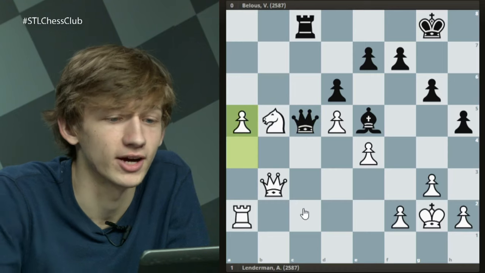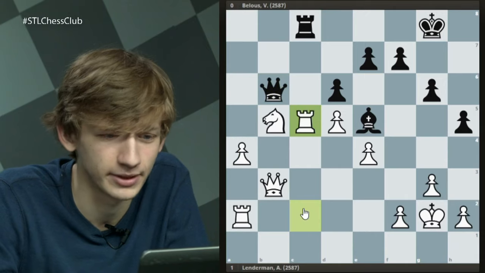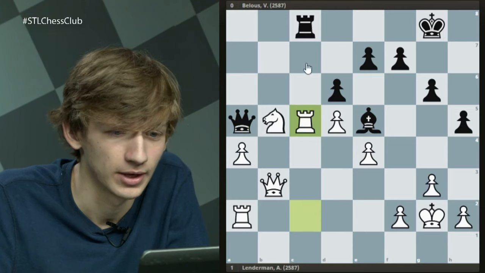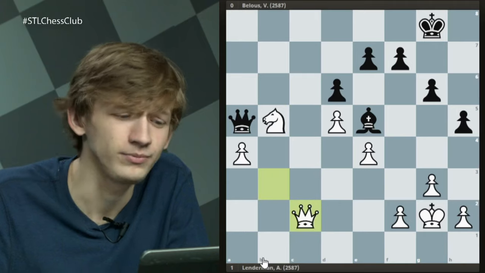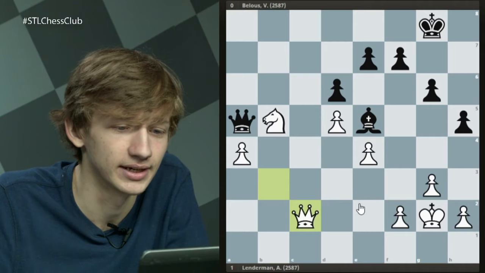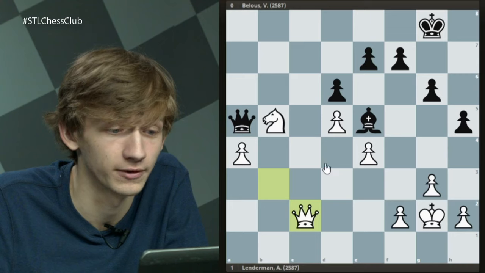And now after a5, the end is near for black. I think perhaps a slightly better defense would be to stick this queen on a5 and try and blockade this piece a little bit further. But at the end of the day, it is just going to be an extra pawn for white. And in this pure endgame, it's really tough to say if it's enough to win or not, but it's definitely going to be very, very good winning chances for white here.